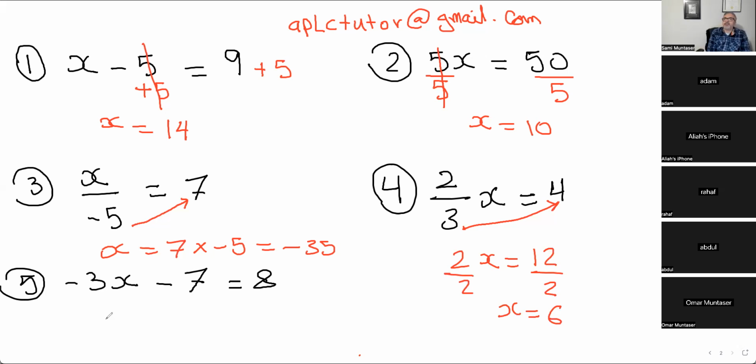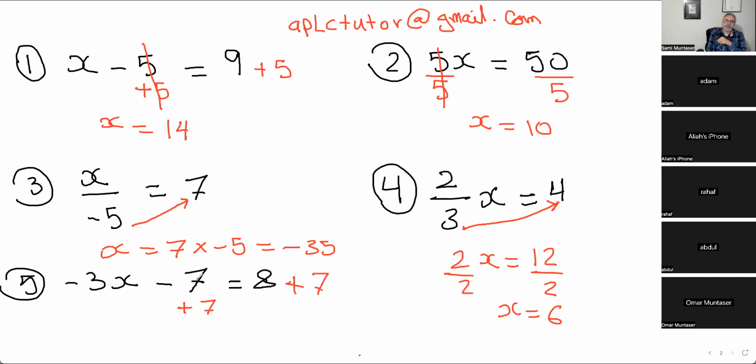How about the last question, number 5 here? Here we have a combination of this and this all together. Do I divide both sides by negative 3 first, or should I add 7 to both sides first? The first thing to do is add 7 to both sides. Don't divide both sides by negative 3, because then you'll have to divide the 7 by negative 3, and you divide everything by negative 3. It's going to get very messy. So here the general rule: add 7 to both sides.